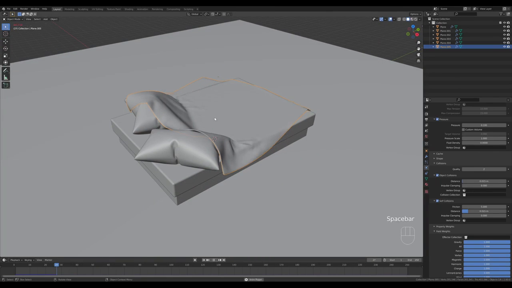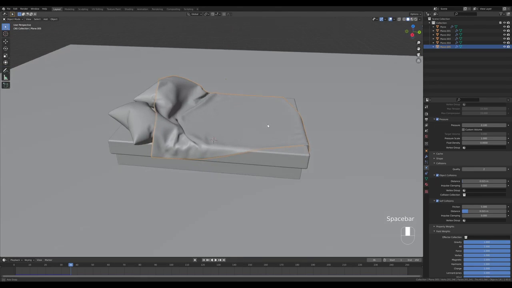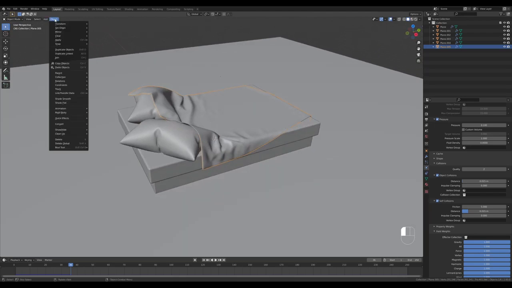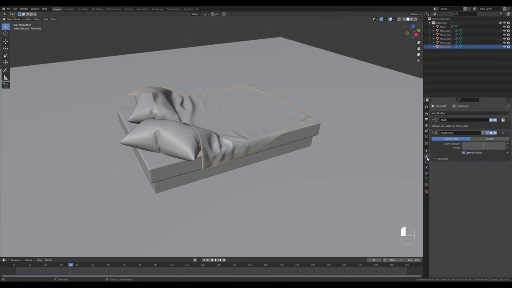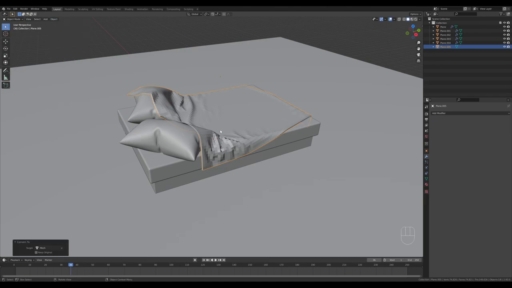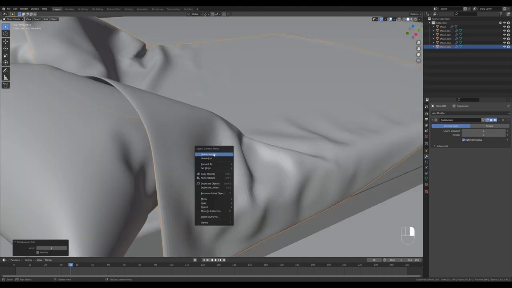This will be our blanket, and we can let it fall a little bit towards the floor. Okay, something like this. And right now I just want to go to Object and convert this to mesh, but I don't want that subdivision there, so I will remove it for a second. And now go to Object, Convert, and choose Mesh, and now press Ctrl 2 to add that subdivision, but don't forget to right click and shade smooth.